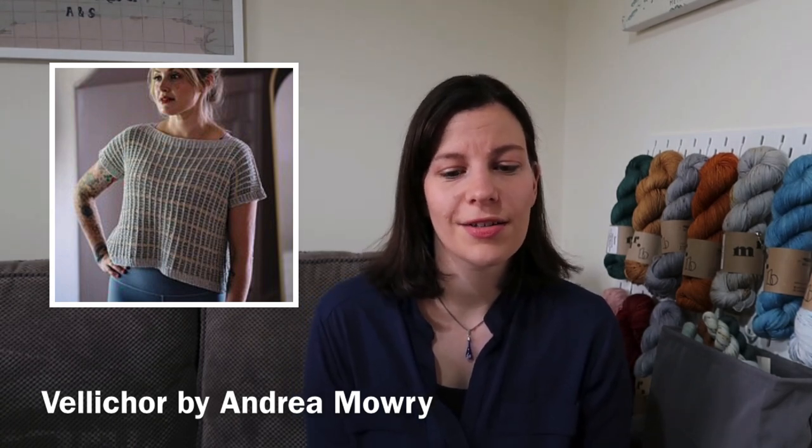For this one you need 661 yards of the main colour, 284 of a second colour, and 61 of the third colour, so I'll need probably two skeins of fingering weight yarn for the main colour and then a little bit for the third colour. I'm not sure what colours yet, but I'm thinking of something fairly spring-like — maybe a kind of lighter green with a cream or something like that to make the most of the lovely spring colours.